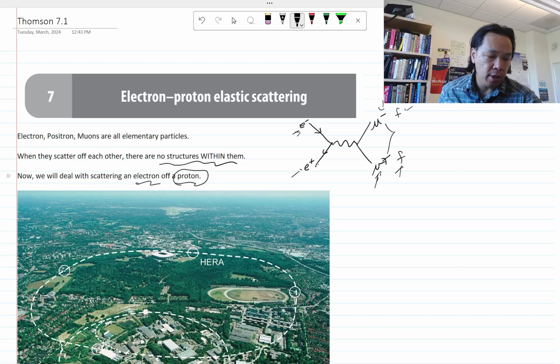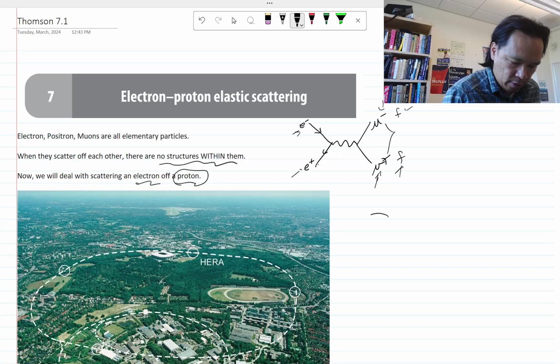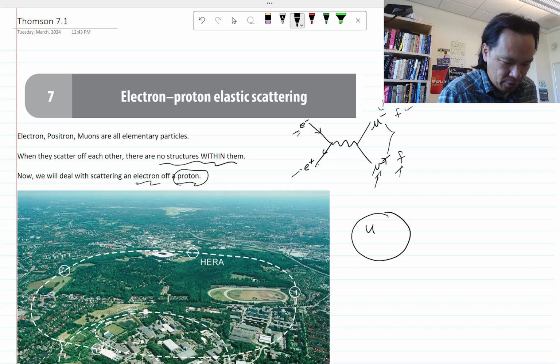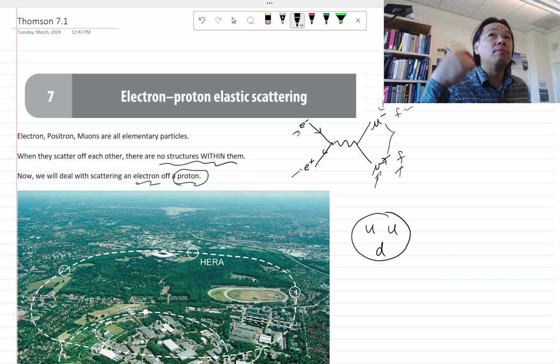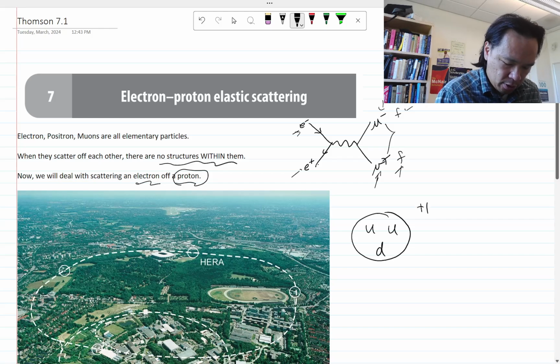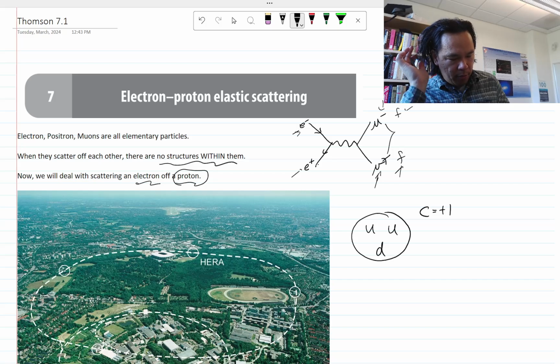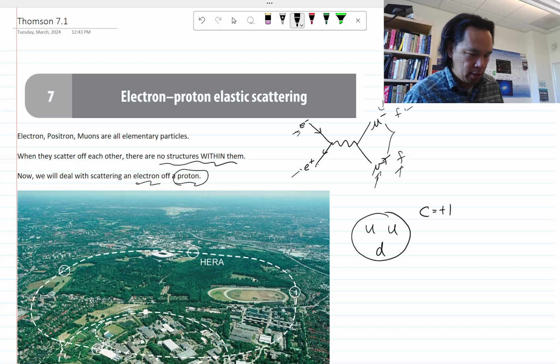And as you know, a proton is not structureless, right? A proton, draw it over here, you should just draw this little big circle, right? There's two up quarks and then a down quark, right? 2/3 plus 2/3 minus 1/3. That gives me a charge of +1. Right, has a charge of +1. Okay, but that's not all there is inside there.